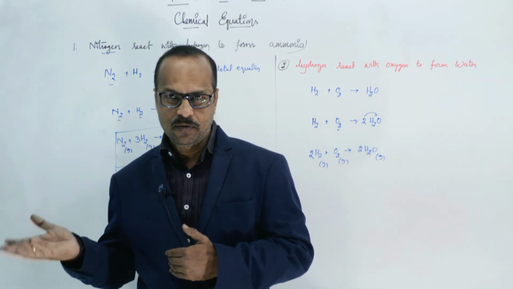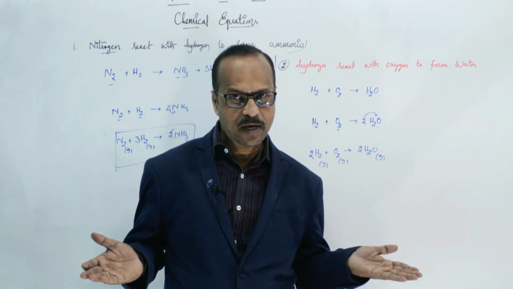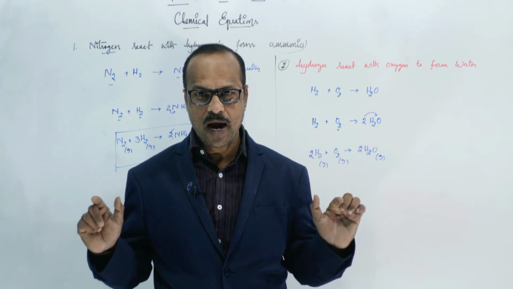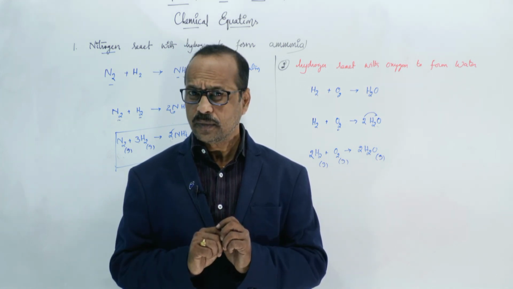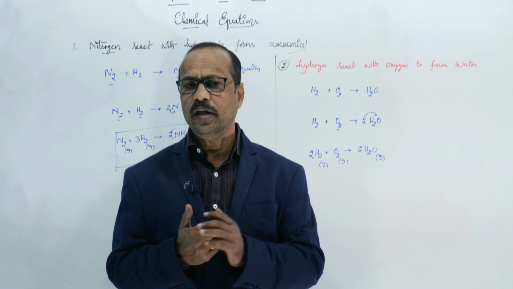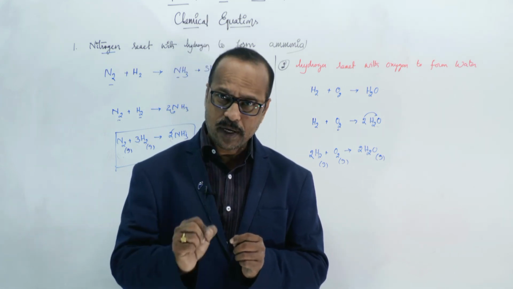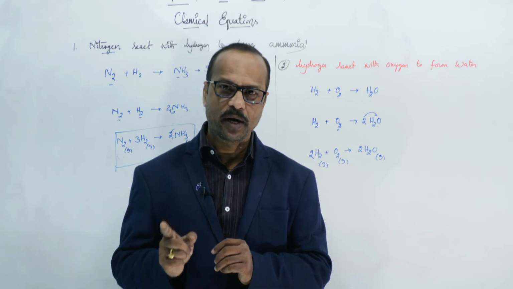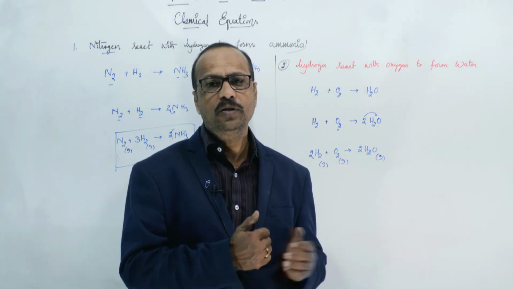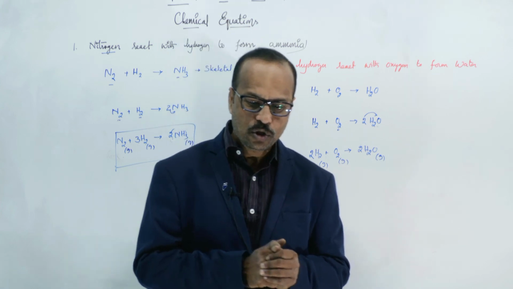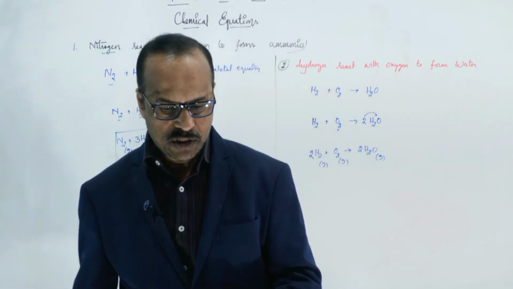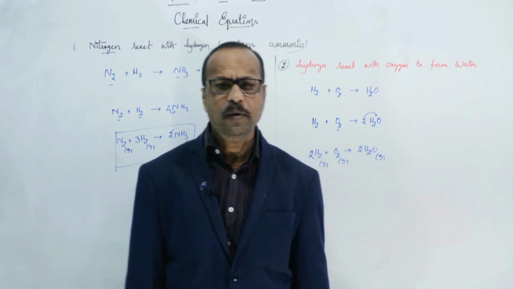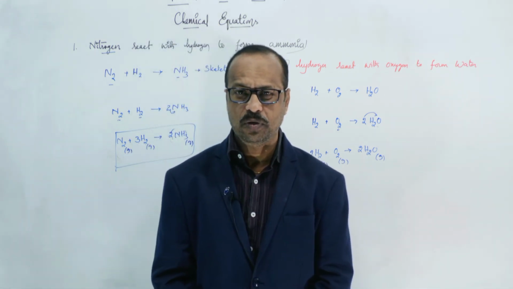Reactants should be written on the left side, products on the right side. If the reactants or products are more than 1, then we should add a plus symbol between them. And to make the chemical reaction more informative, it is better to mention the physical state, whether it is a gas, liquid or solid, whatever it may be. Clear, students? So we completed this topic, synopsis 9, and we will practice some more chemical equations.